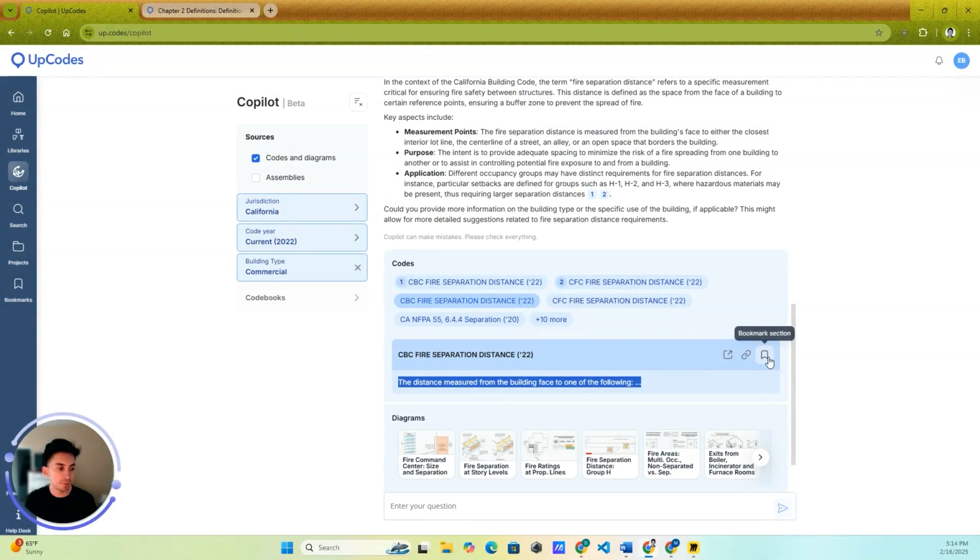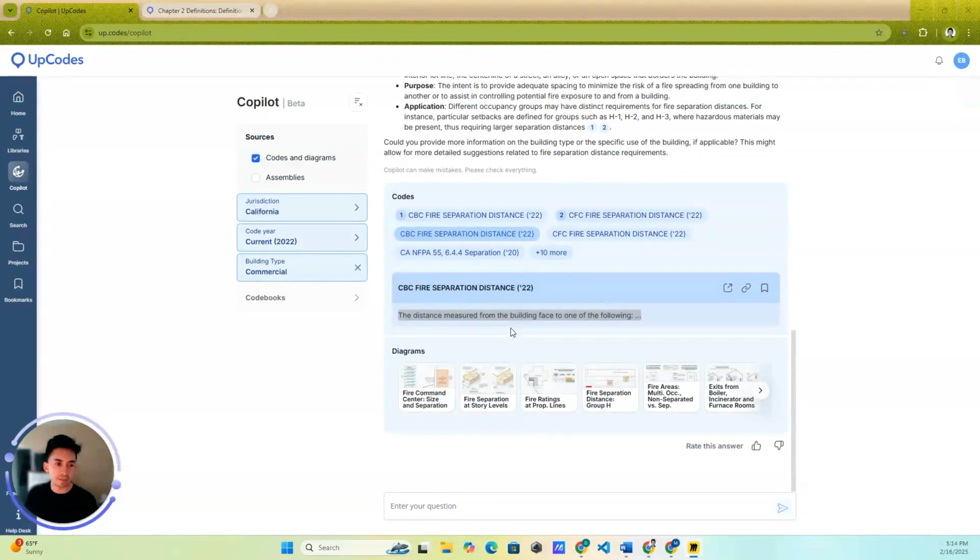But let's say I like a specific one, I can bookmark this and it will help me create a folder where I have that specific to that project, and I can duplicate those things, and it's just a great source. So yeah, it can help you have that definition. It can help you also find sections, right?